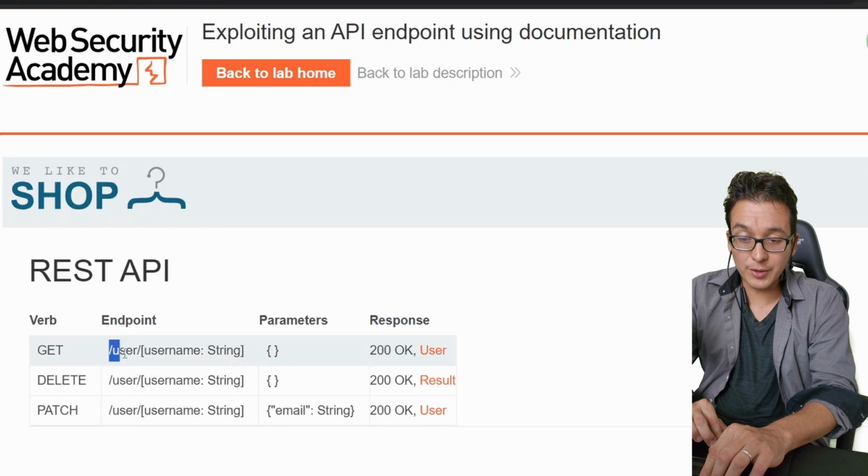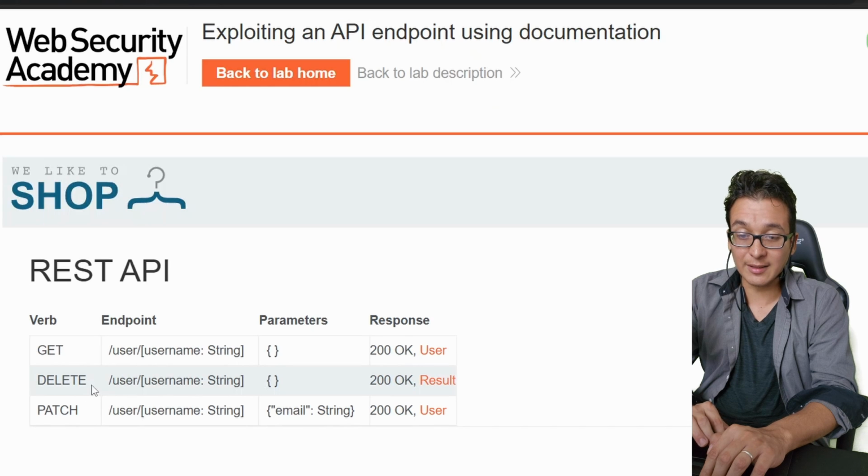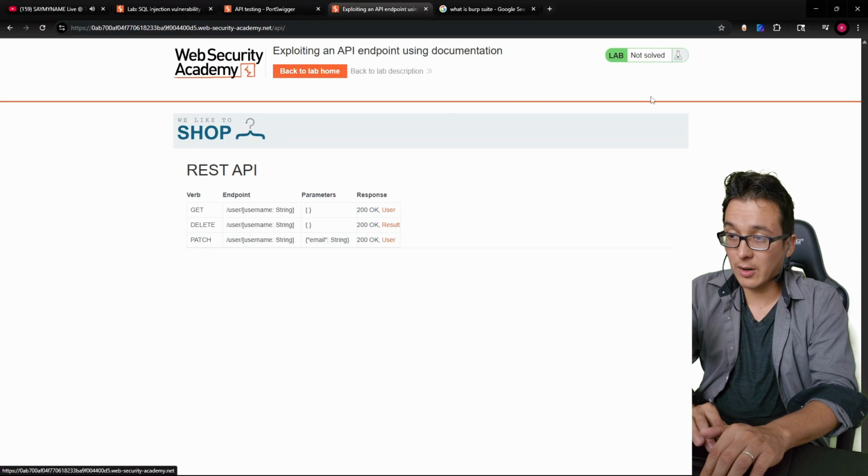Notice that on the user route, if we send in a parameter of the username with a GET method, we would be able to get information on that user. Then we could also delete users if we sent a DELETE method in our HTTP request, and even update the user's email. Okay, so let me go ahead and come back to the shop.